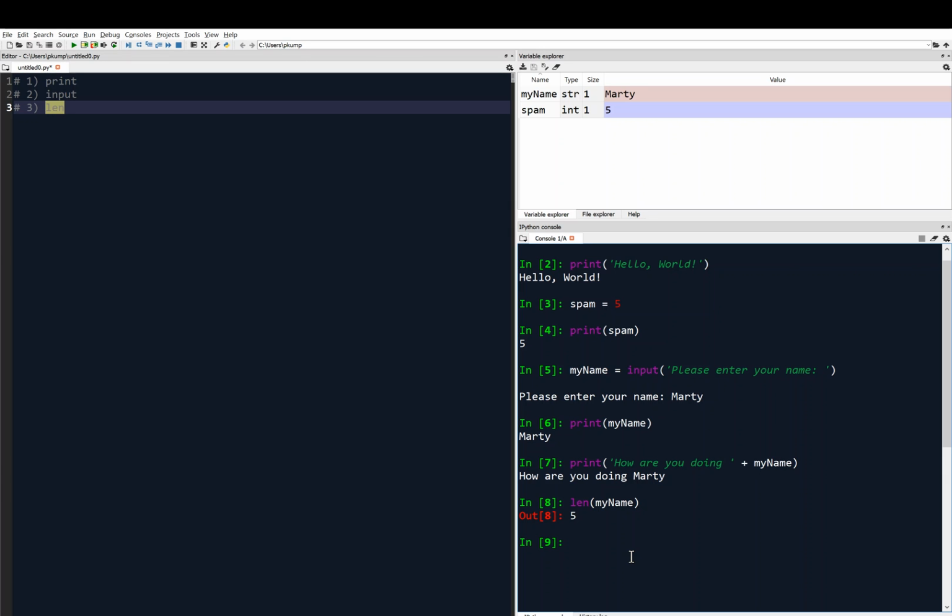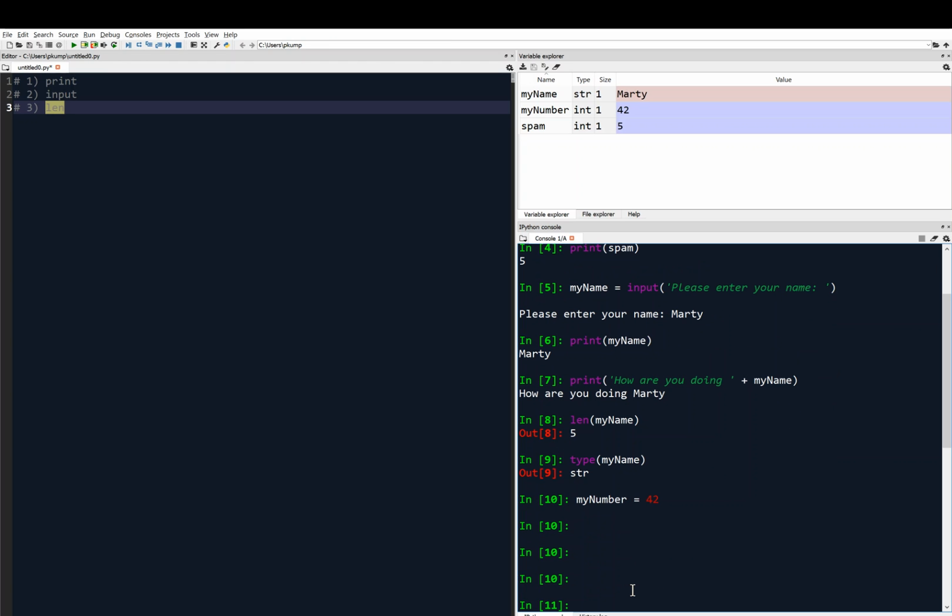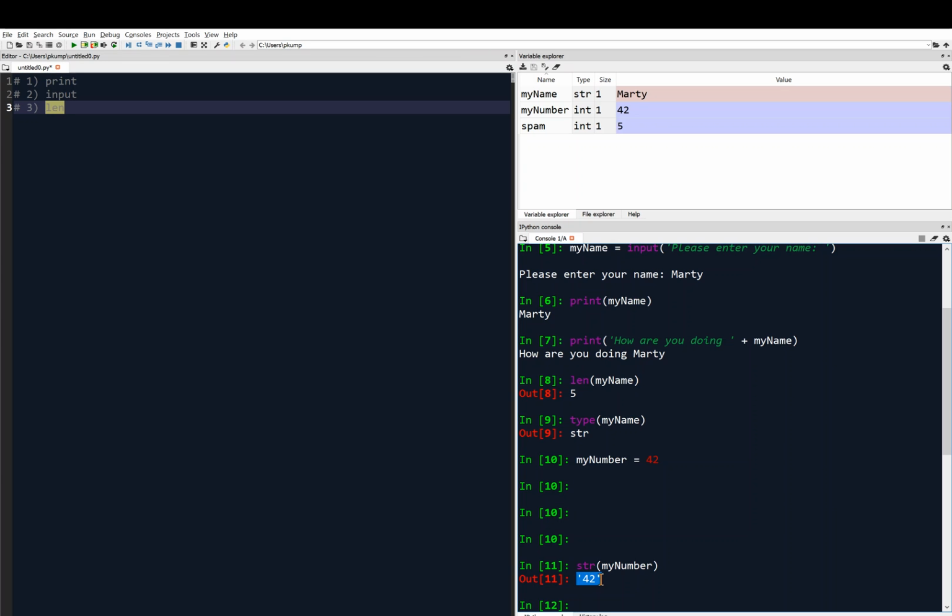We'll look at many other functions, but in fact you've seen other functions, like you've seen already the type function. Notice when I type, that lights up in the same color. That's a function. I'll pass to it my name, and it returns str for string, because my name is of type string. So that's a function. Str is a function. Like if I said my number equals 42, and maybe I want to convert 42 to a string, so I could say str, right? Notice it lights up in that same color, give it my number, and then it returns to me 42, but surrounded in quotes, right? So it's outputting whatever I give it as an input into a string. So those are two functions that you've already seen before.